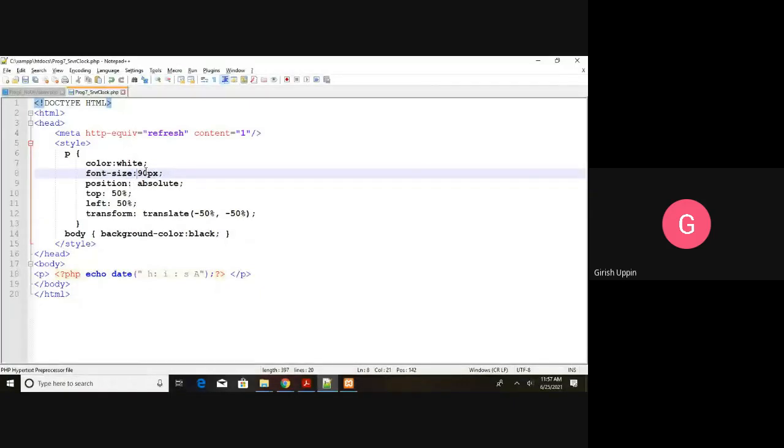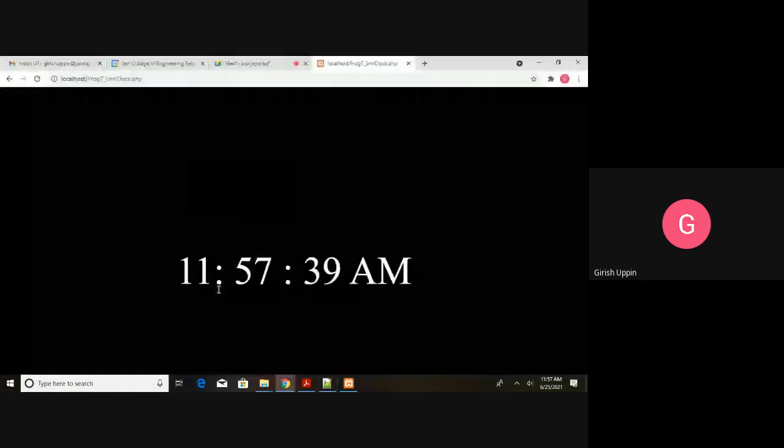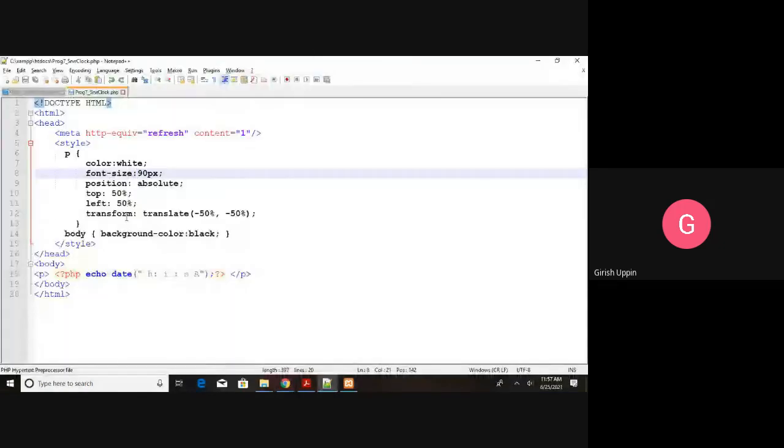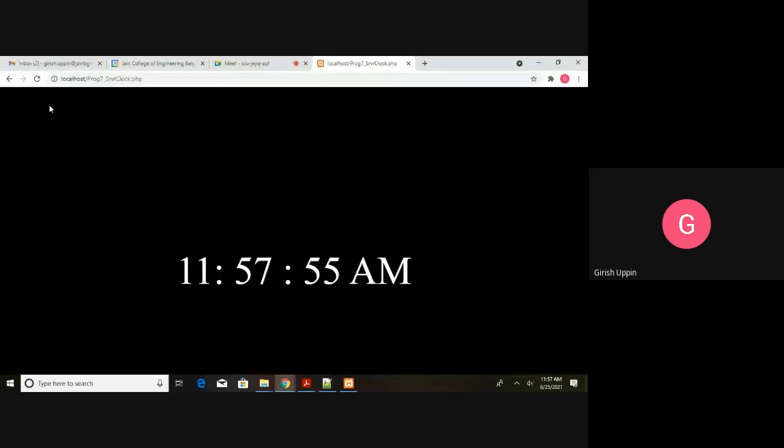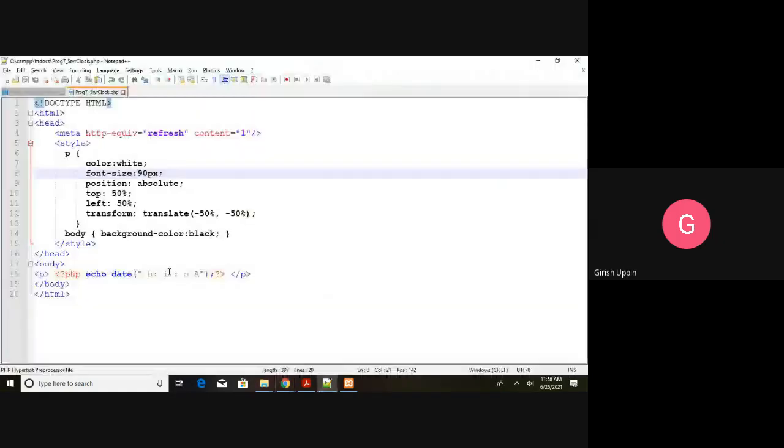Whatever changes you make, you should copy that file back into htdocs, because whatever is in htdocs is what will get displayed. Position is absolute, top 50%, left 50%. So automatically it will take 50% from the top and 50% from the left of the parent size.